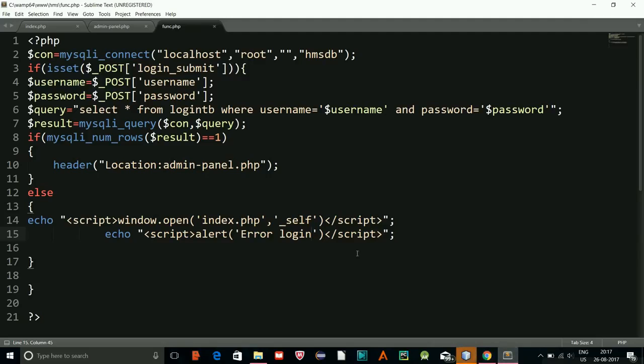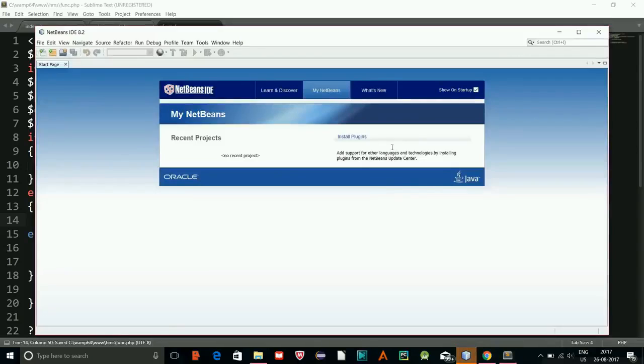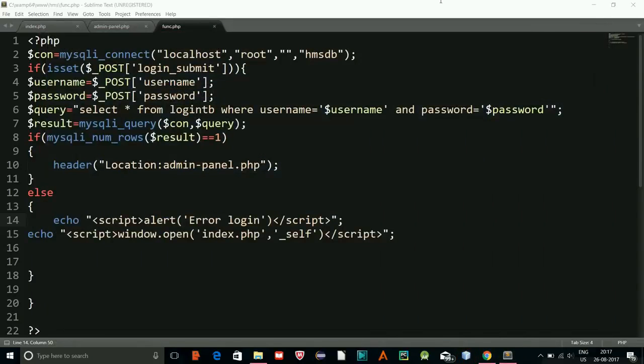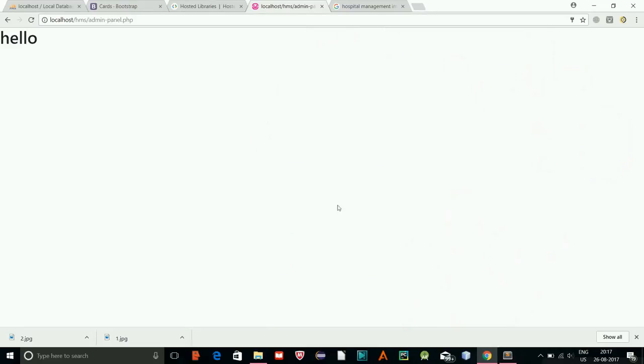Oh, I need to give this earlier now. Yeah, now it will work. One minute, I'll just cancel this NetBeans. Now here and here, and error login, and yeah, this is working. Now if I give the admin and pass, it will log in, hello.